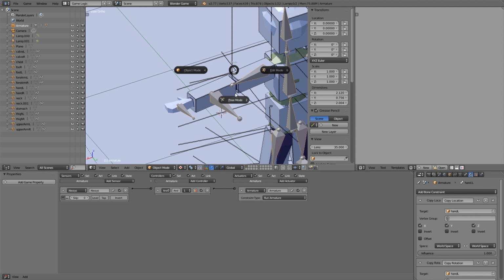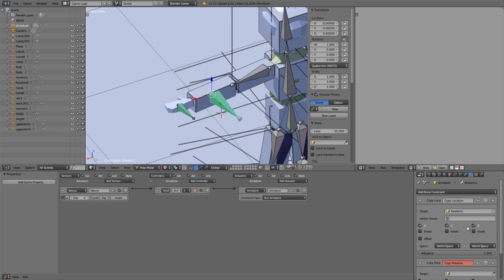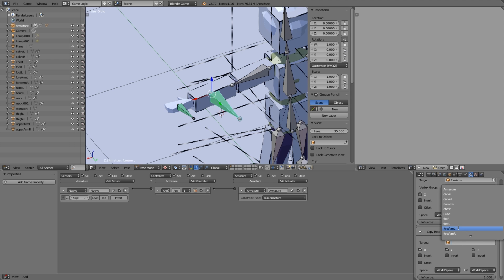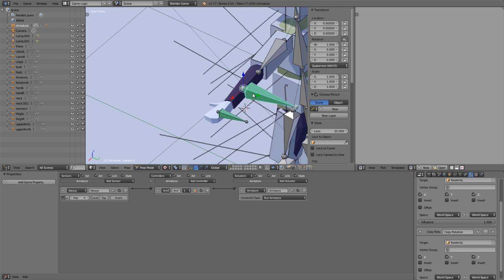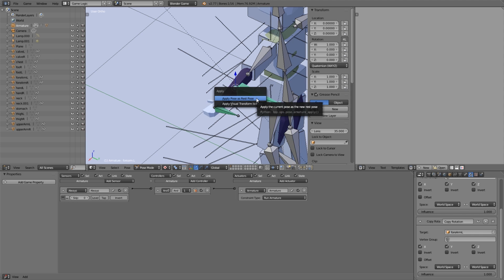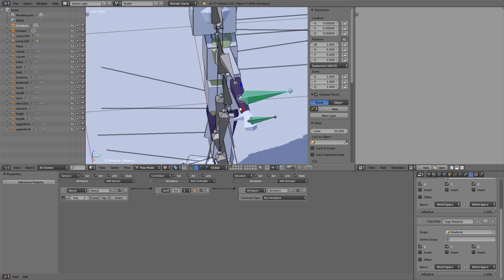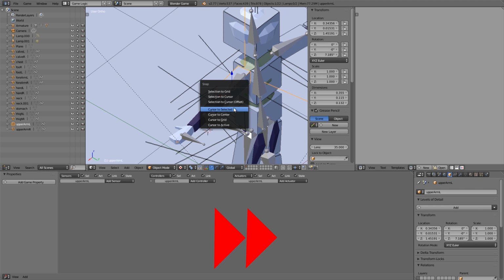Now I'm going to go into pose mode and select our bone. Again, two bone constraints, rotation and location. This time it's going to be forearm left, and again forearm left here. Alright, select this, H to hide, select this one, and just make sure that rotation isn't doing anything weird. If it is changing it, just Ctrl A and apply as rest pose. Okay, so that one's done. Now to the next one.